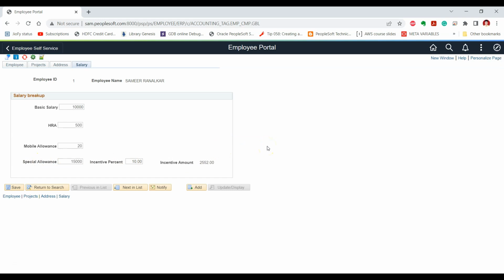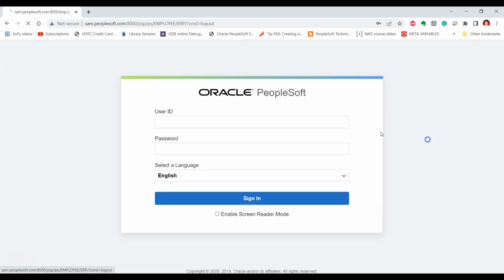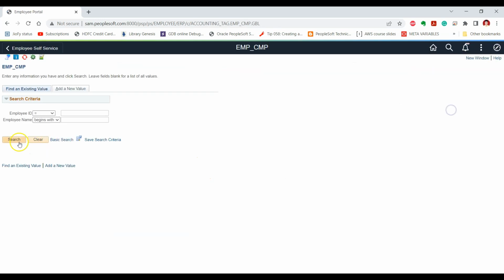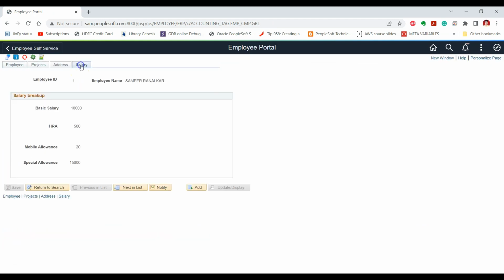Now let us log in with VP1, which is a non-HR profile. So if we open the same employee and if we go to salary page, now you can see that the page is display only. We cannot edit any of the fields, and also the incentive fields are hidden from the user.